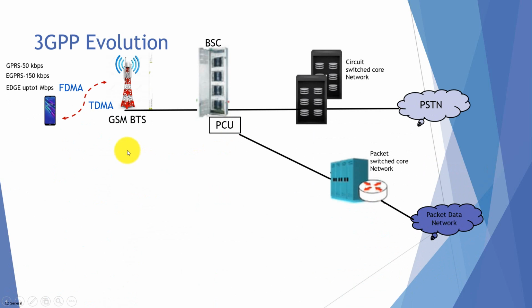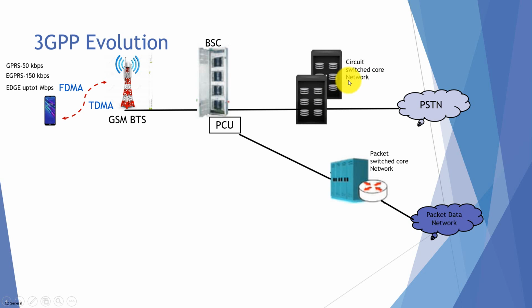Basic GSM networks contain the mobile station and the radio access part, which contains the base transceiver station and the base station controller. After that, the core part, which contains both a circuit switching part and a packet switching part. The circuit switching may be connected to a public switched telephone network, PSTN, or any other network. The circuit switching network here is the one which enables the 2G GSM subscribers to make voice calls.